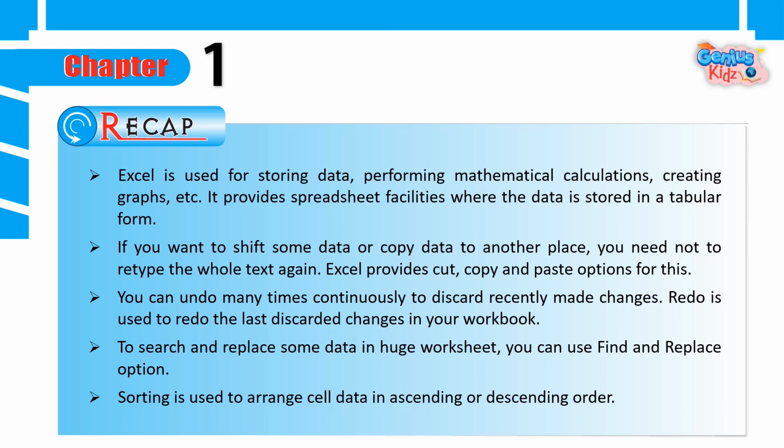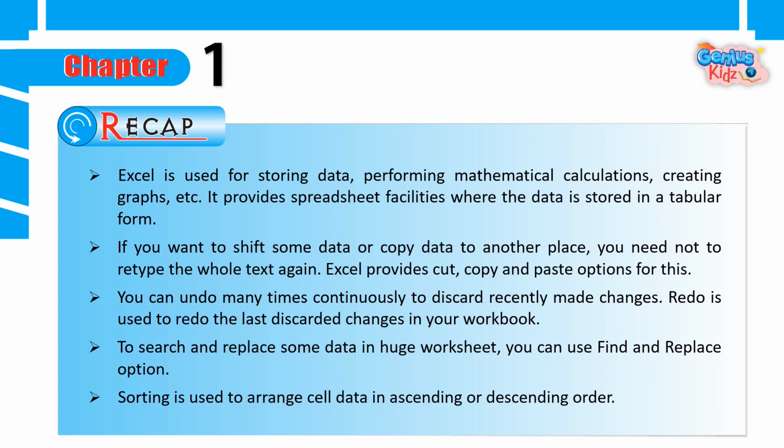Recap: Excel is used for storing data, performing mathematical calculations, creating graphs, etc. It provides spreadsheet facilities where the data is stored in a tabular form. If you want to shift some data or copy data to another place, you need not retype the whole text again. Excel provides cut, copy and paste options for this. You can undo many times continuously to discard recently made changes. Redo is used to redo the last discarded changes in your workbook.